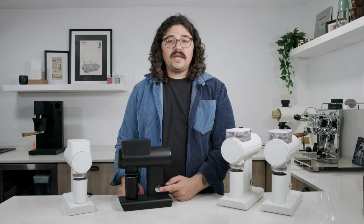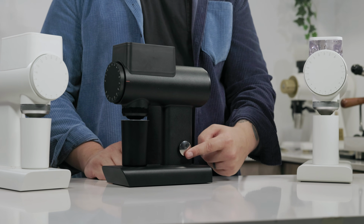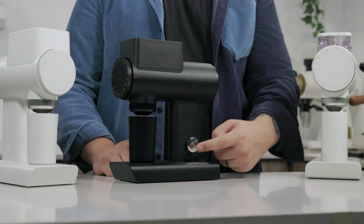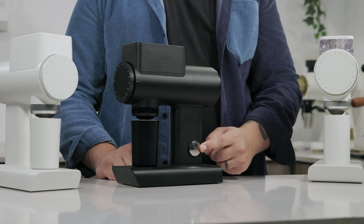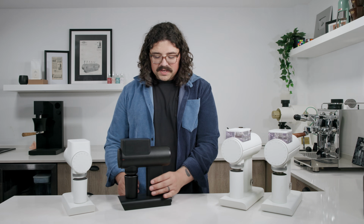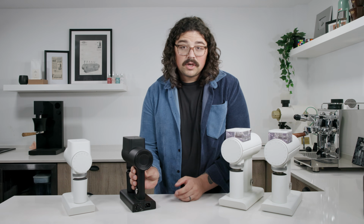You have your on and off button here, which I'm torn on whether or not I like it because it's so big, but the entry is a pretty small entry into the machine. You have to kind of click it straight on. If you click to the side, sometimes it doesn't really turn on. And well, this one's not plugged in. That was silly. Right there on the side, it is very sleek, which I do enjoy, but that was something that could cause issues.